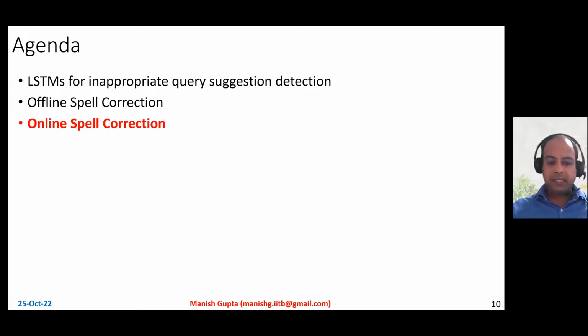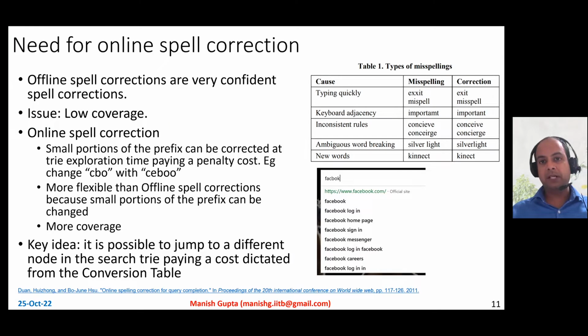And it's nice that we have systems in place to handle defects in an offline manner, as well as handle defects in terms of full queries. However, sometimes when users are typing in prefixes, they can make errors there as well, right? And then what you need is online spell correction. For example, consider a user who is trying to type WhatsApp, but for whatever reason ends up typing WATS.